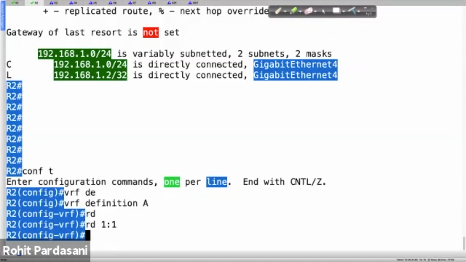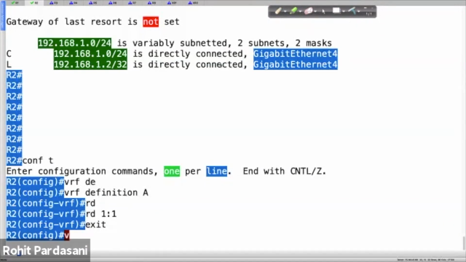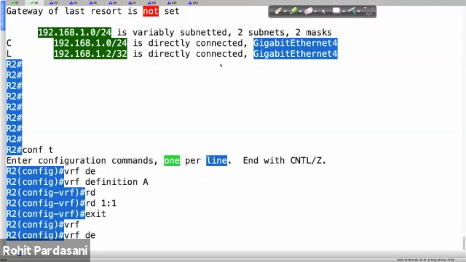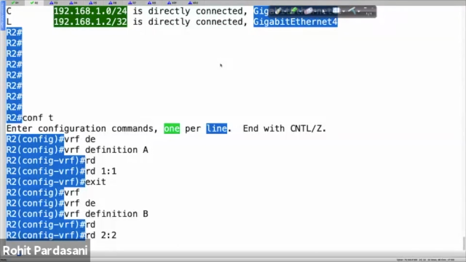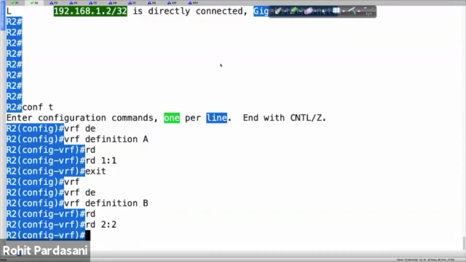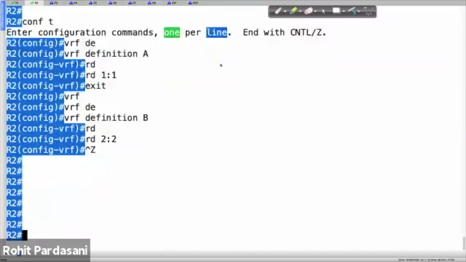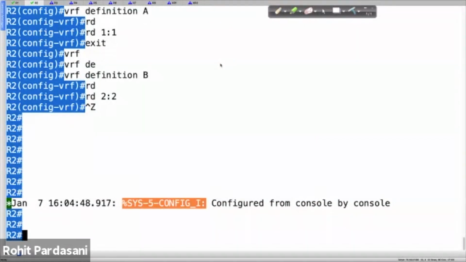So normally, because I'm configuring R2, which is the ISP, I would do 100:1. The 1 indicates R1 and 100 is my own AS. But it doesn't really matter, you can use whatever you want. Let's exit out. Let's create one more vrf definition B and give route distinguisher as 2:2. So now I have two routing tables created.